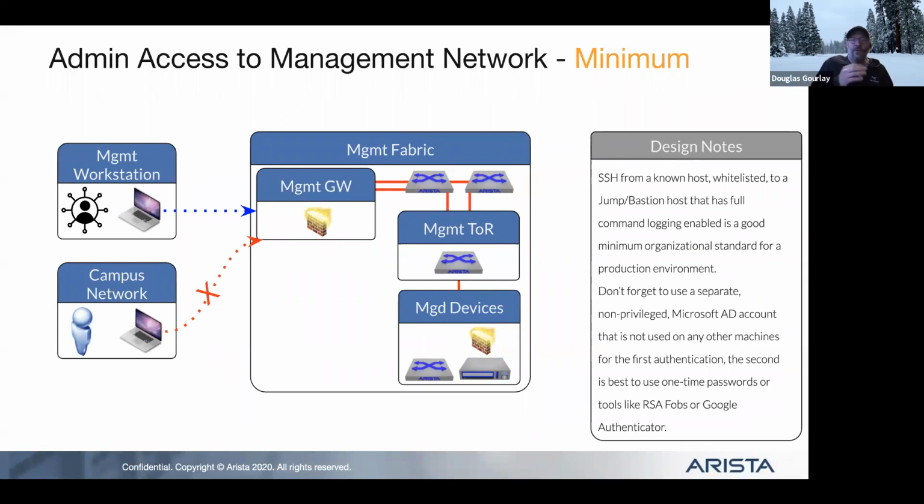You see the cool network admin with a network around it. That's the administrator doing administrative things. Then you see probably the exact same person at the bottom in the campus network. That administrator checking his email, checking her email, doing work stuff, filing expense reports, which I still need to do, like 3 months late. So that management workstation has access to a management gateway or jump host or bastion host that has access in to the management network fabric.